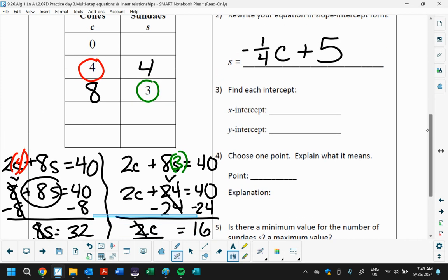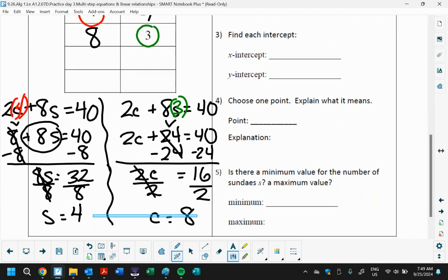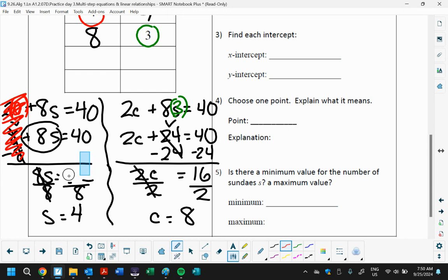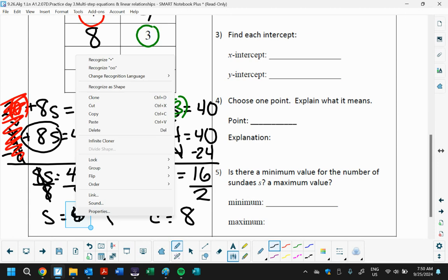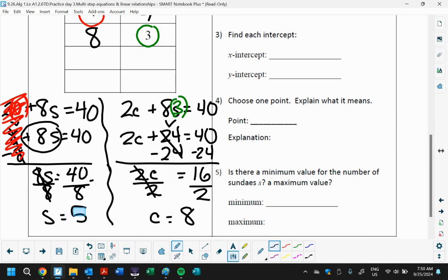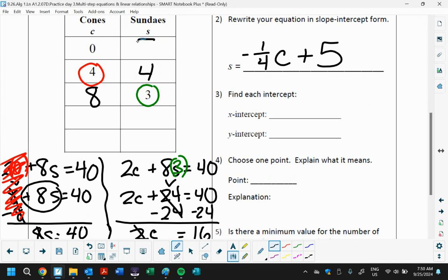Now, pause for a second. Another number they give us is 0. Is that going to be more like the red on the left or the green on the right? Perhaps you can see, because 0 is the number of cones, we'll substitute 0 in for C. But of course 0 times anything is 0, right? Therefore, that leaves us with nothing to subtract. We didn't spend any money on cones. We still have that $40. And of course, when we divide 40 by 8, we'll get 5. So when 0 cones are purchased, we have enough money for 5 Sundays.